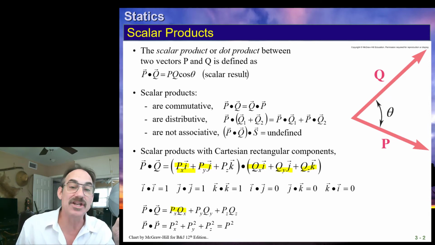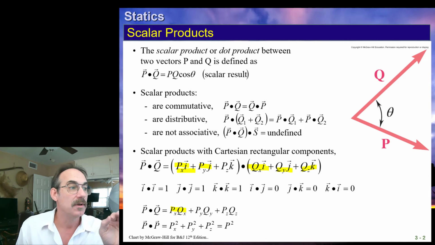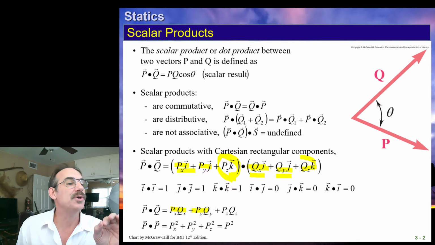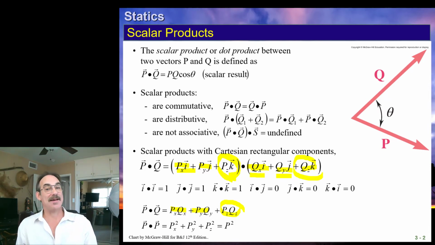Now we have Pyj dotted with Qxi. That's Py Qx, J dot I. That's 0. Py Qy, J dot J is 1. We have that term here. And then Py Qz, J dot K is also 0. When we take this term against the first term, that's K dot I, 0. That term against this term is K dot J, also 0. We're left with Pz Qz, K dot K, which is 1. That gives us this term. Got it? Is that beautiful or what?